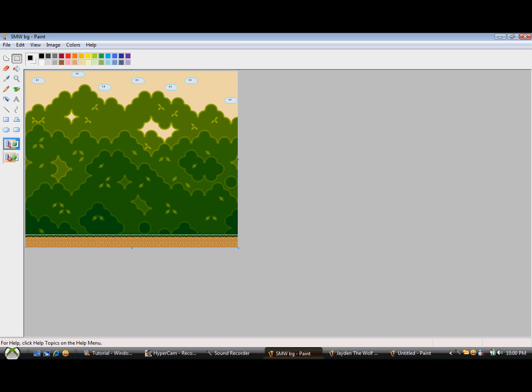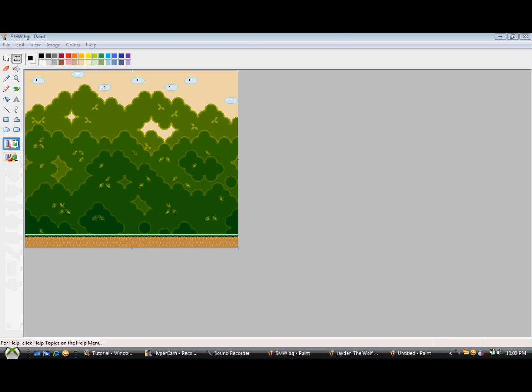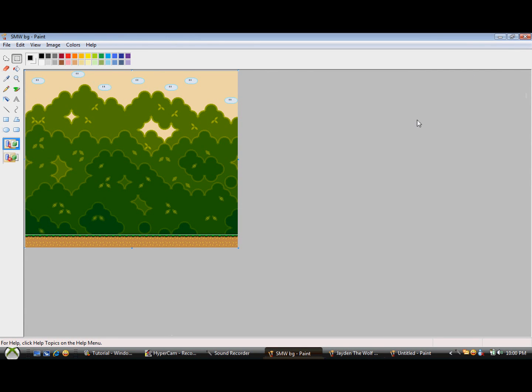You would have to open two of the frames and use the last frame as a reference. You would switch between that and the other frame, and you would see how it animates.